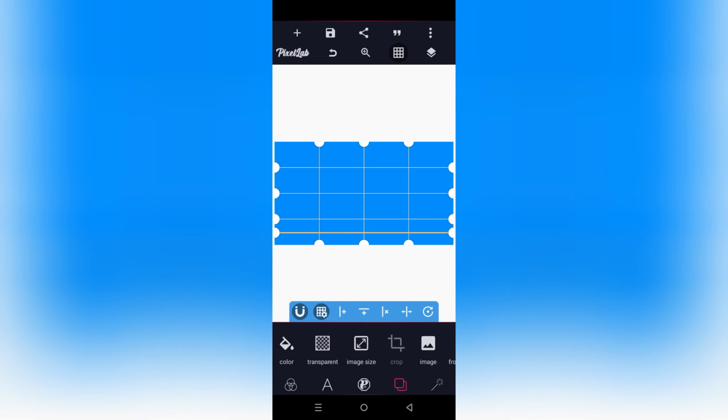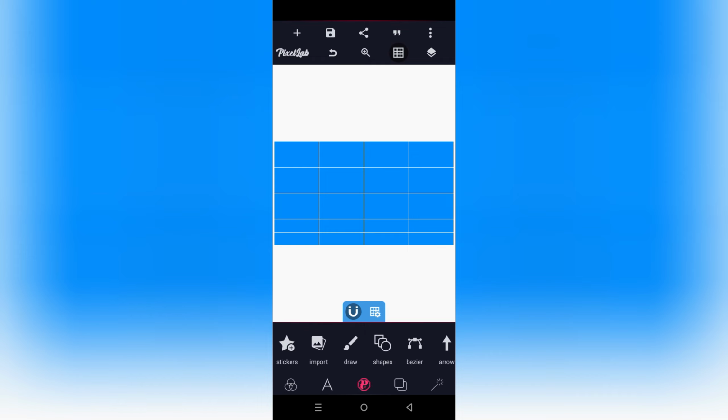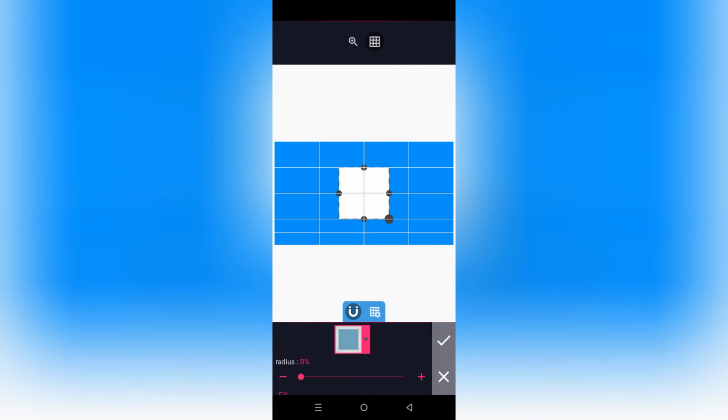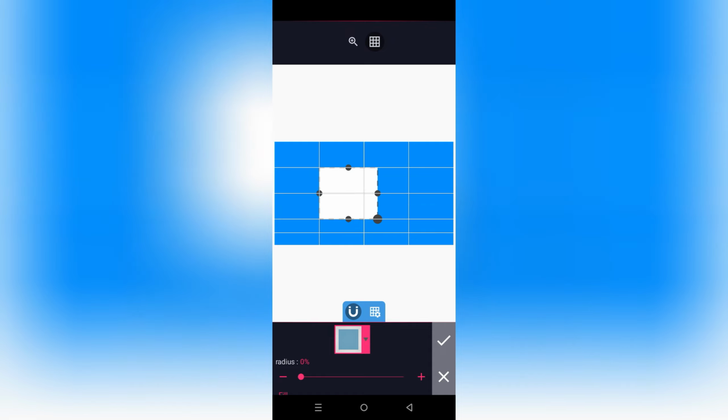Now after doing this, click on this place, and you must ensure that you enable this magnet icon. The next thing we are going to be doing is bring in a shape, a square shape. Make it fit into this place.